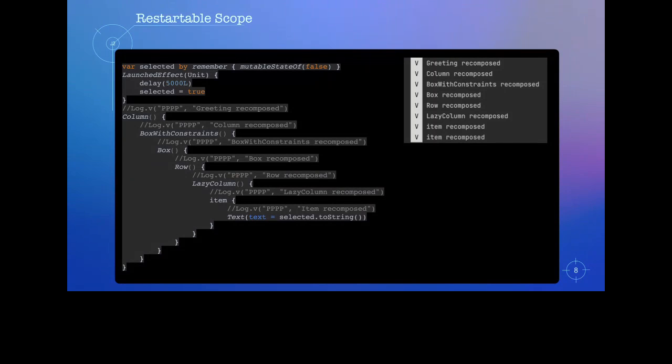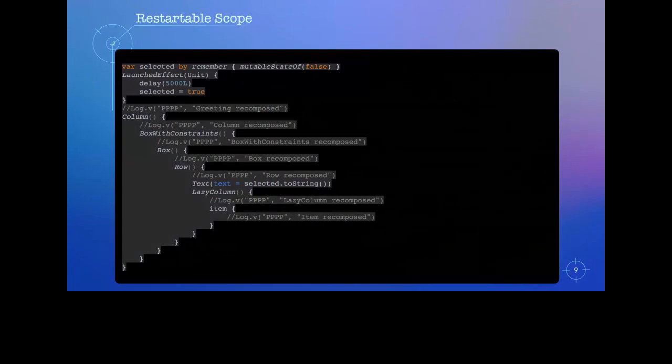And I also want to note, just in case it's relevant to anyone, that it doesn't matter where that variable or LaunchedEffect are initialized or run. What matters is where that data is passed as a parameter. So whether I declare this LaunchedEffect or the variable selected inside the item or outside of it doesn't matter. It's still the same result because the selected variable is used inside Text.